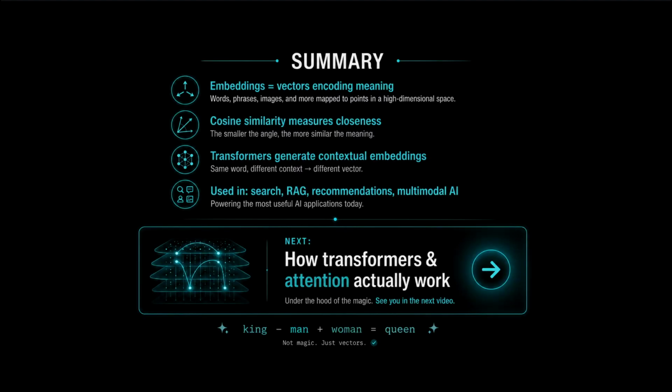Okay, let's bring it all together. Embeddings are vectors, that is, a list of numbers that encode meaning. Similar things have similar vectors. We measure similarity with cosine similarity. Modern embedding models like BERT and text-embedding-3 generate contextual embeddings that understand full sentences. And on top of that, you build semantic search, vector databases, RAG systems, multimodal search, basically the entire modern AI application stack. The king minus man plus woman equals queen example. Now you can see exactly how that works, right? You are doing arithmetic on meaning, and that's what makes this idea so powerful and so strange at the same time.